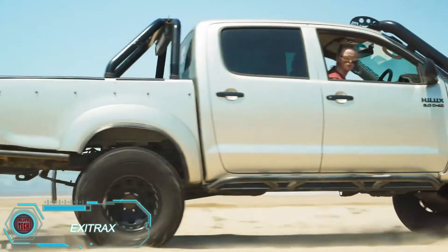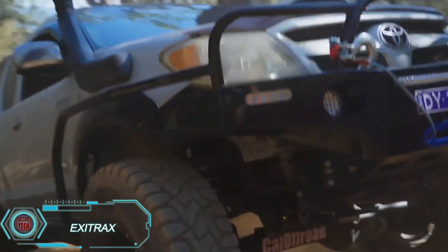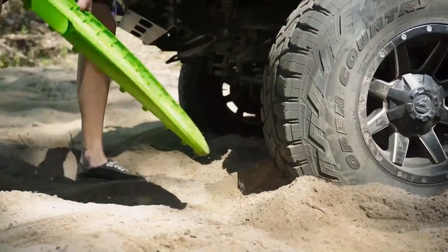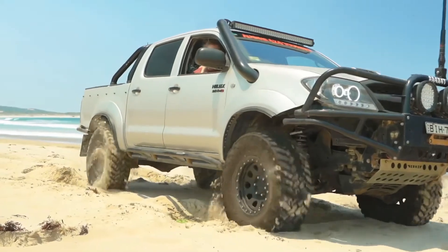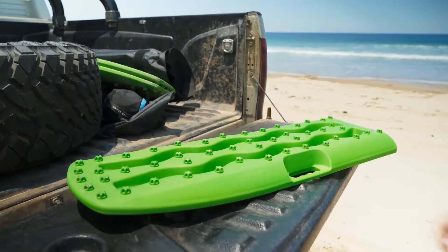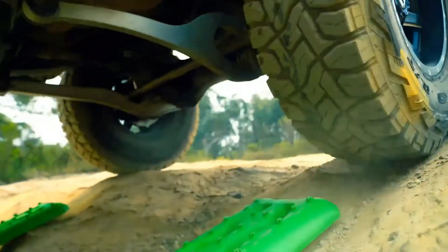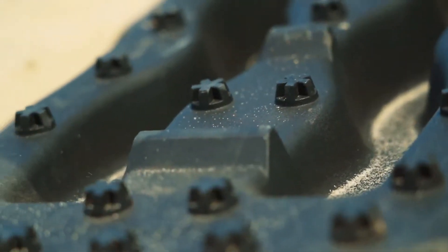Every great off-road adventure begins when your vehicle sinks into the mud. If you don't have a winch, your best bet is to toss boards under the tires — but why use wooden boards in the 21st century? Exatrax has developed flexible plates with rows of spikes that grip the ground on one side and firmly hold the tires on the other. These plates are tough enough to handle the weight of most four-wheel drive vehicles and come out unscathed after use. They come in various sizes, and you can combine two plates for extra coverage. The best place to store them is on the roof rack.